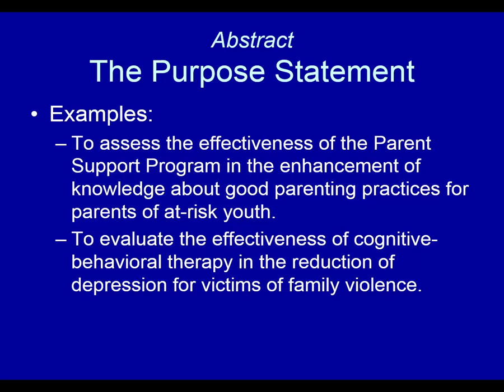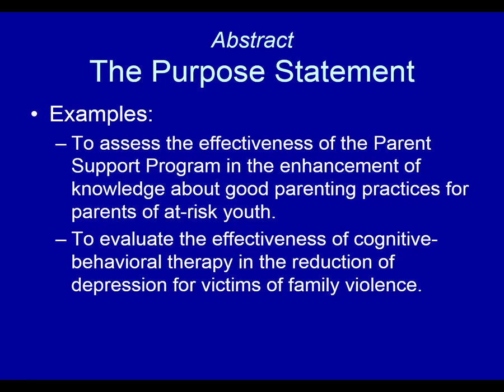Here are examples. To assess the effectiveness of the parent support program and the enhancement of knowledge about good parenting practices for parents of at-risk youth. Do you think that's a good statement of purpose? I would say generally it is. You could, of course, make it a little bit better in various ways. You might say something about at-risk youth, at risk for delinquency or something of that nature.